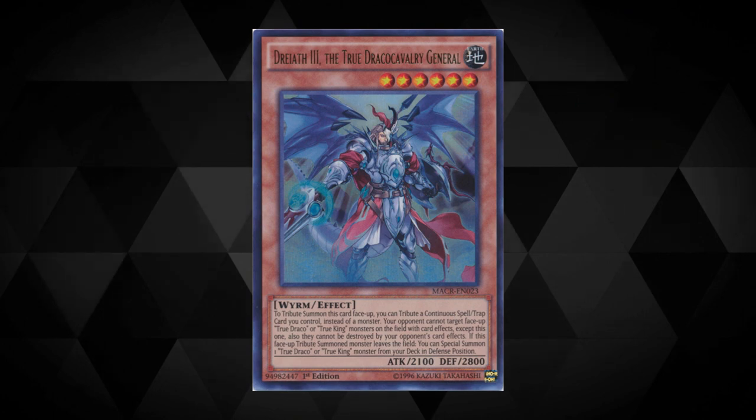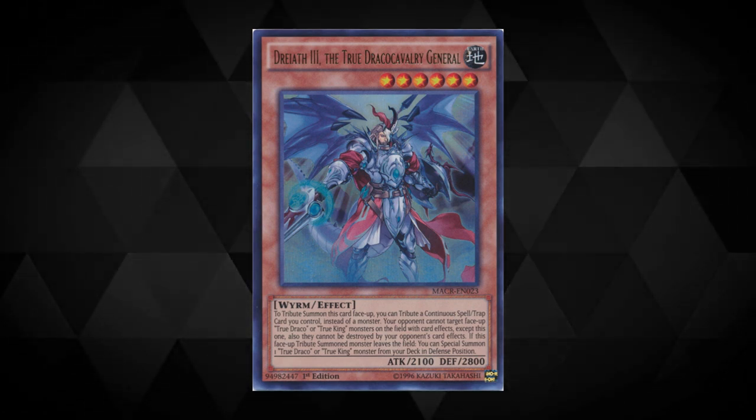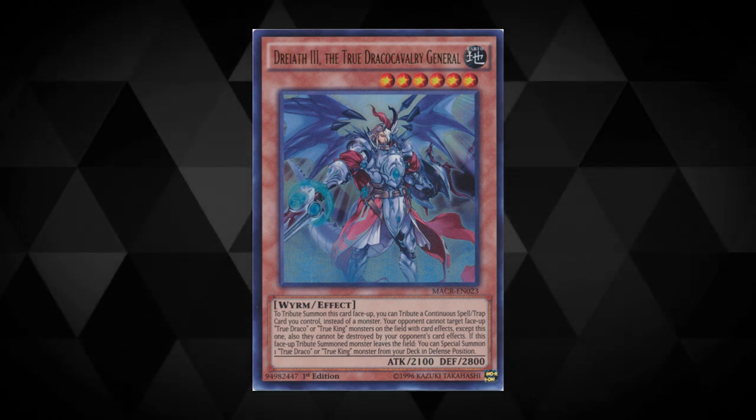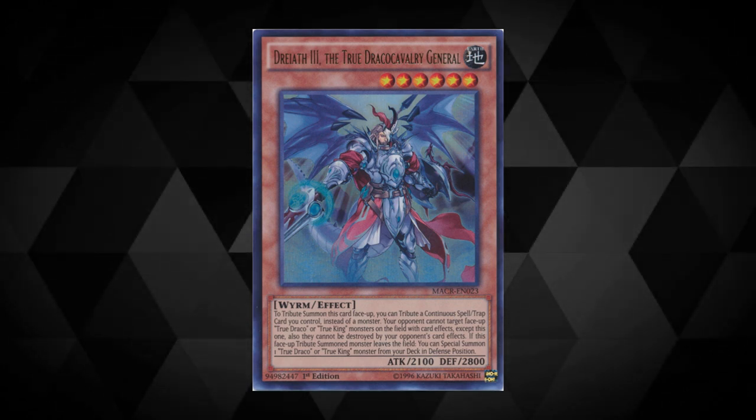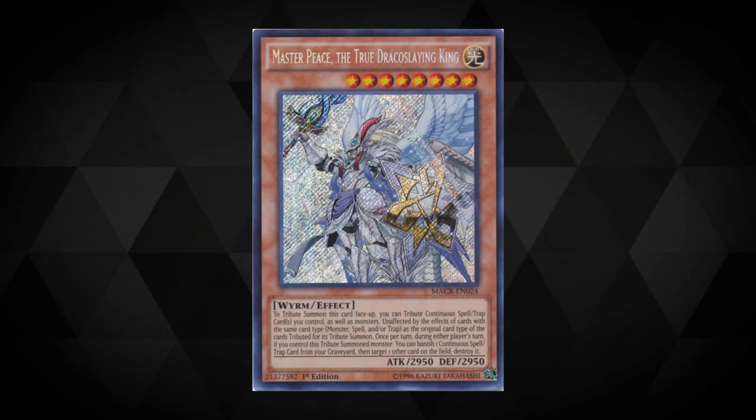Also, they can't be destroyed by an opponent's card effects. If this face-up tribute summon monster leaves the field, you can special summon one True Draco or True King monster from your deck in defense position. It is worth noting at this point that if you special summon them this way, they won't have their effects to search.